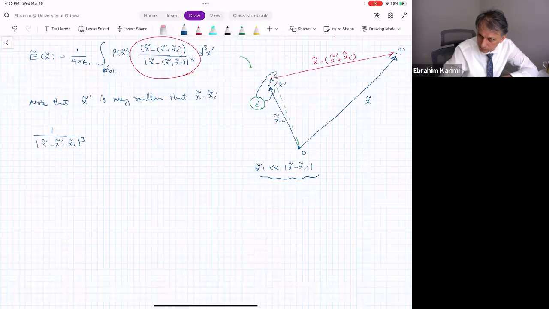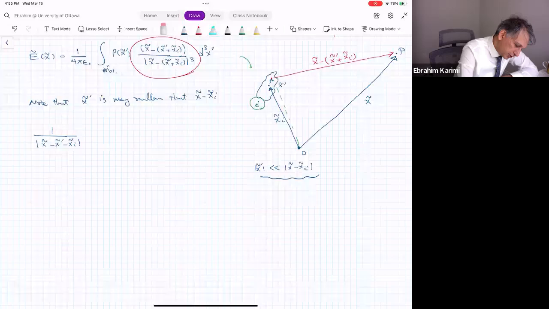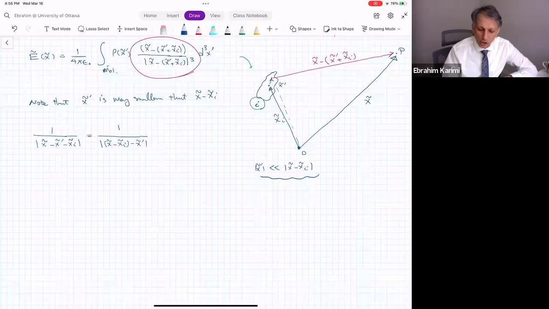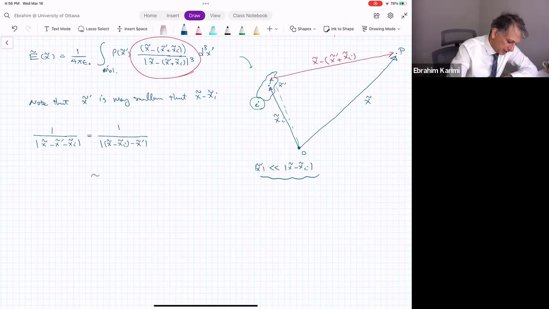Or let's simplify and do it without the power of 3, just in case. I will tell you why. Essentially, I have two terms fighting. One should be way larger, the other one smaller. So 1 divided by X minus XI is what we call the larger term, and the other one will be X prime. Either you can do the expansion in terms of spherical harmonics, in terms of Cartesian, or whatever you wish, but since we have done the dipole, it's way easier just to do it in terms of the dipole expansion. So that can be approximately given by 1 divided by X minus XI, which is what you get as the first term.